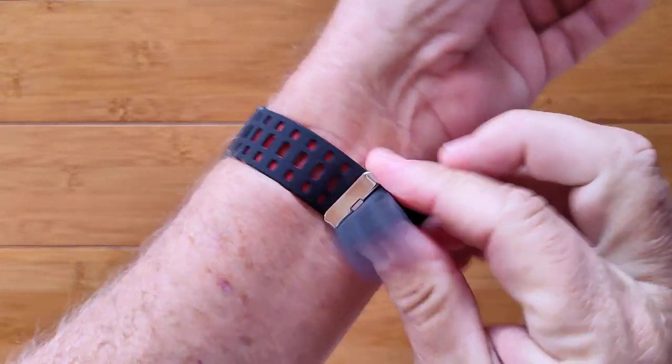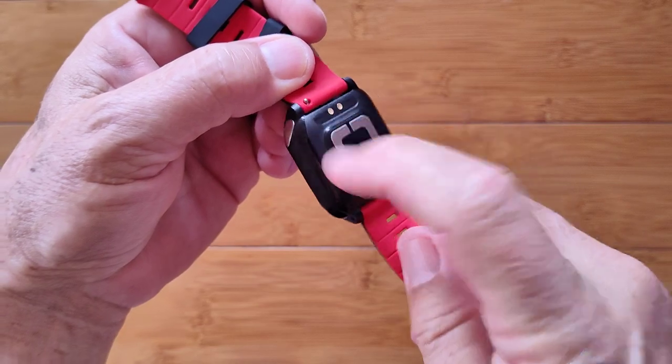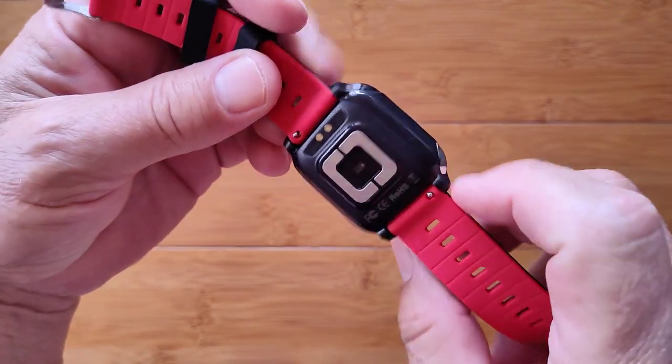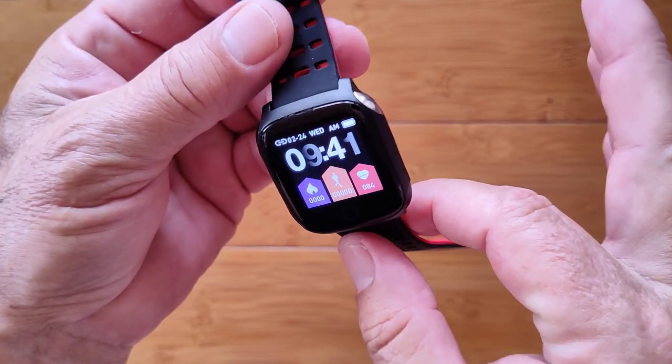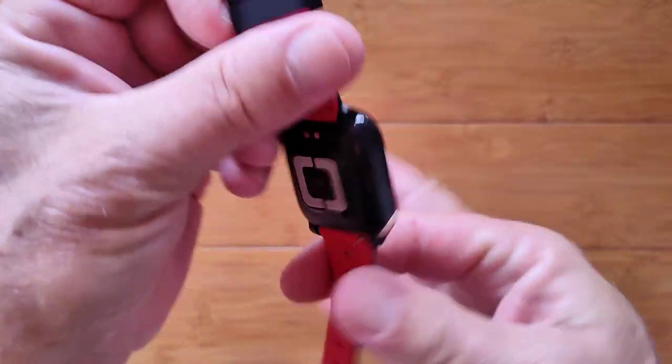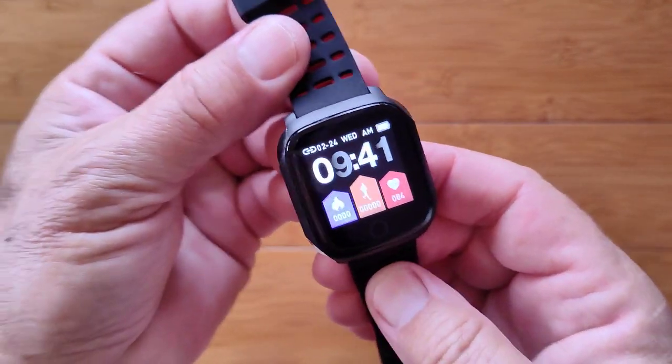It's got a really nice dual colored band. And, like I said, ECG on the back and PPG in the middle. And you can get ECG plus PPG heart rate out of this one, as well as an extensive ECG chart, too. It's called the F16. Check it out.